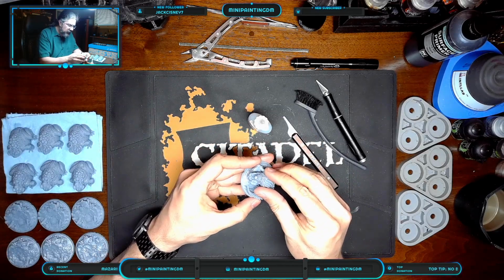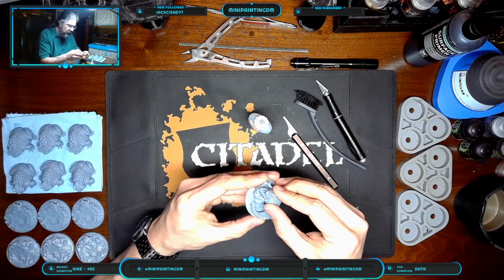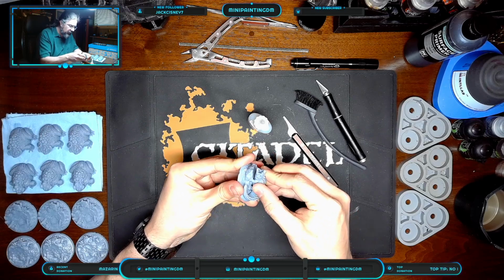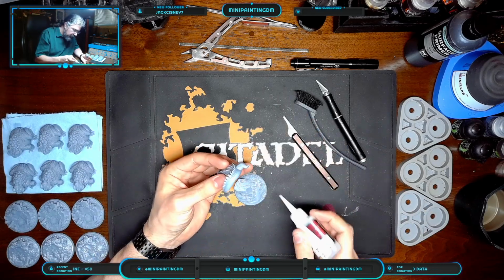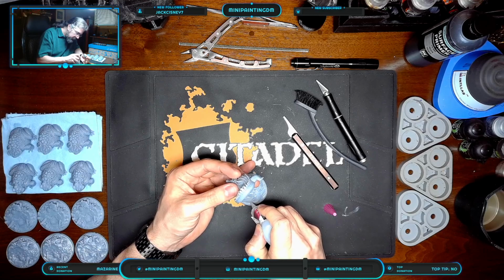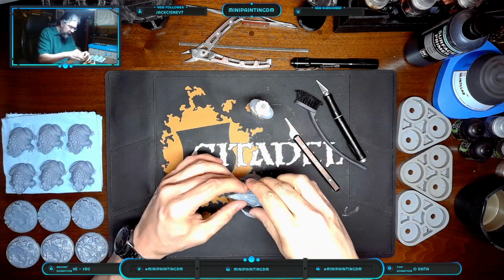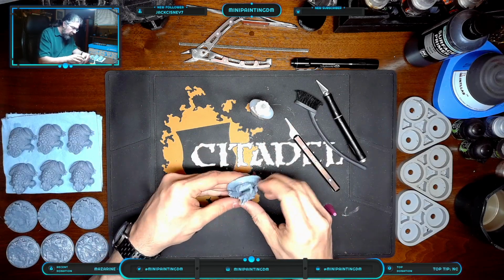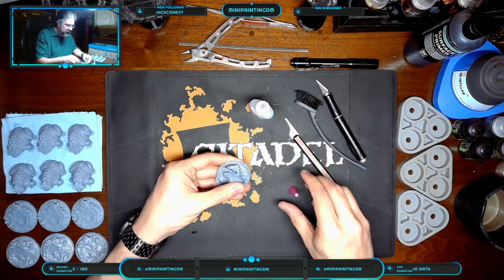Again, Loot Studios does a great job of putting little indentations on the base where feet will sit and other parts of the model. I should probably put a little bit here. There's tail touches. Go. It really helps with the adhesion when they have these little indentations.